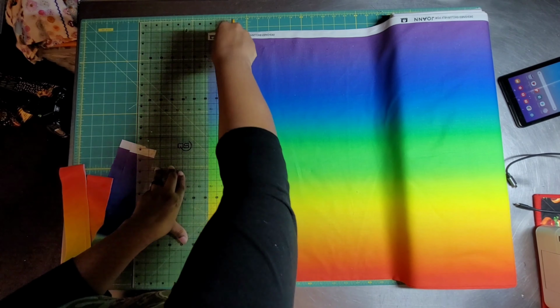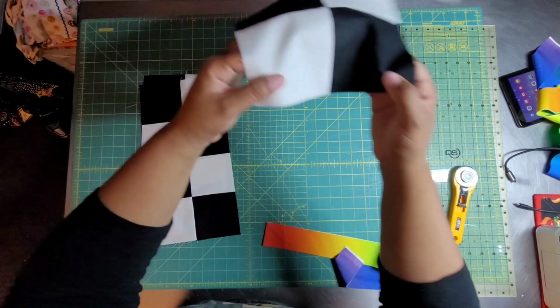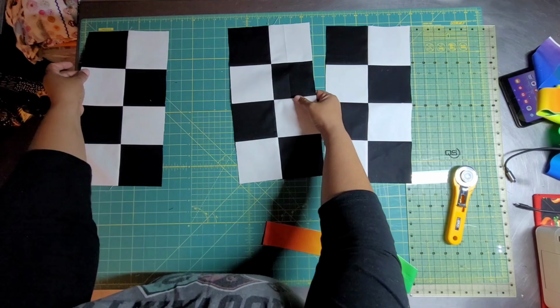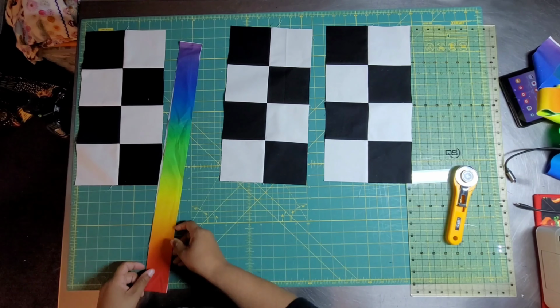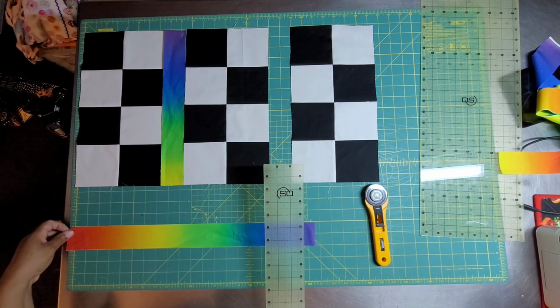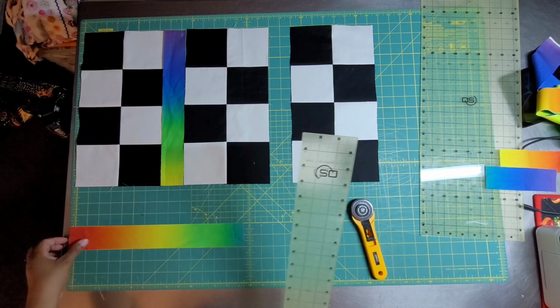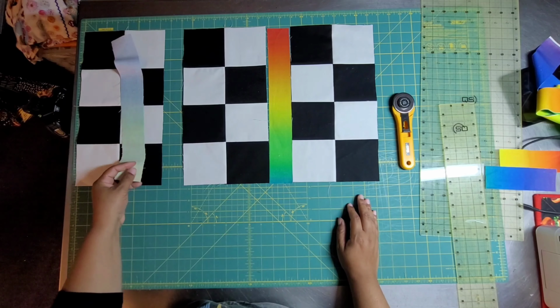But first, I will show you how I am going to sash. So I'm going to lay out my blocks, and I'm just going to place these in between. Figure out which ones I want to go where and cut them down to size. Nice and easy. And now we're going to sew them to the blocks.